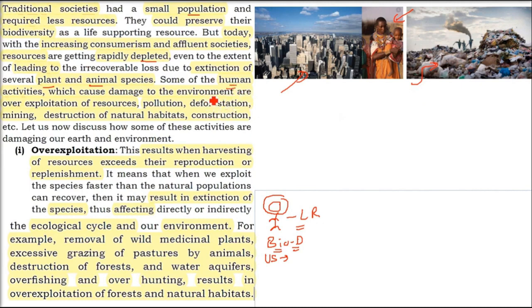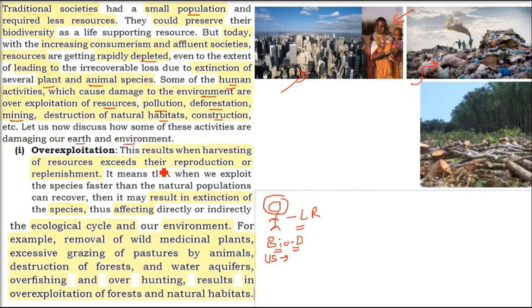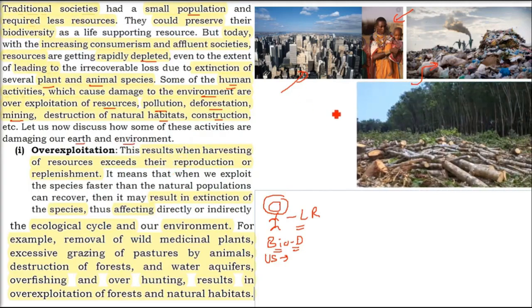So human activities, we are destroying the environment, and because we are over-exploiting, we are misusing the resources which we shouldn't. Just because we want a good life today, why don't we think about others? For example, we are polluting, we are doing deforestation, we are doing mining. That is, we are taking out minerals, digging deep into the earth's crust. So how do we damage our earth? How are we doing this wrong thing?